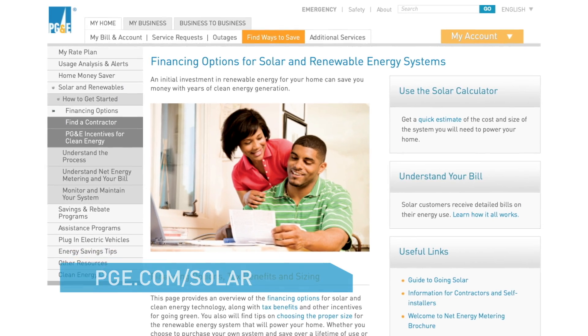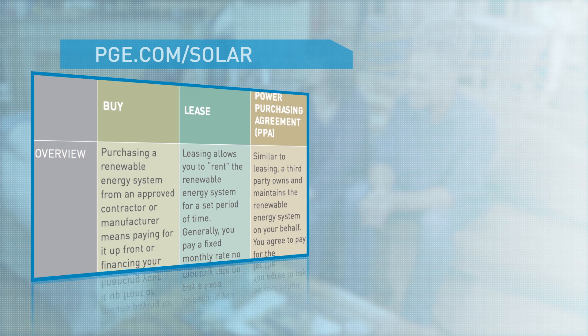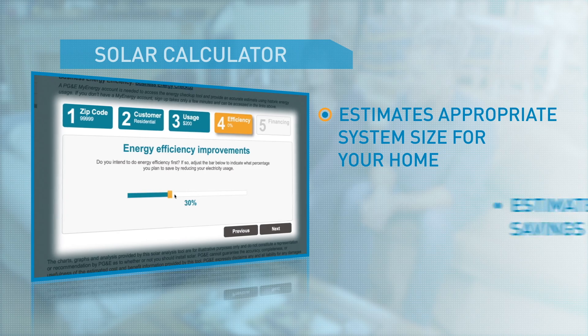So how did you decide whether to buy or lease your solar system? We really hoped we could purchase the system. I'm not savvy with finances, so I imagined I would have to pay a whole lump sum up front. But we went on the PG&E website and discovered we could explore solar financing options there. We're a family of modest income, so every penny does count, and we're really glad we did the purchase option so we could add to the value of our home. The PG&E website has helpful information about financing options such as buy versus lease, plus a solar calculator that assists you in estimating the appropriate system size for your home and the savings a solar system could generate.